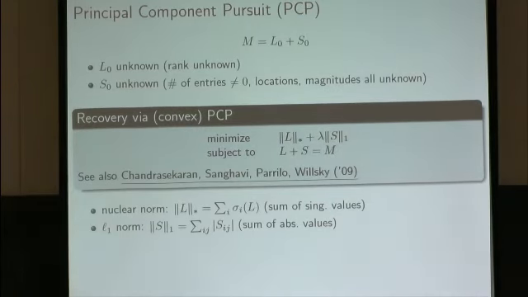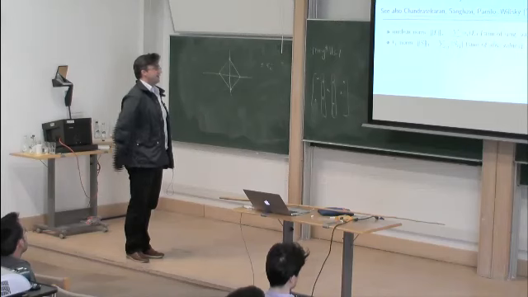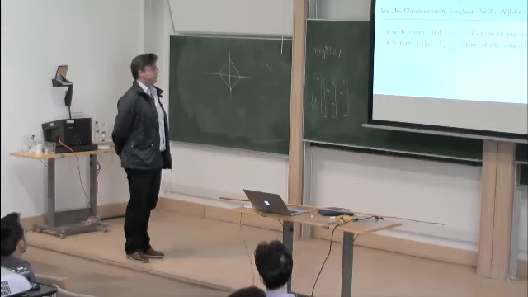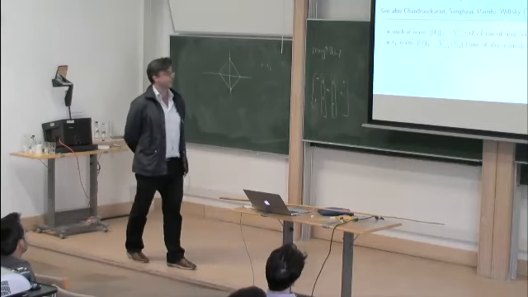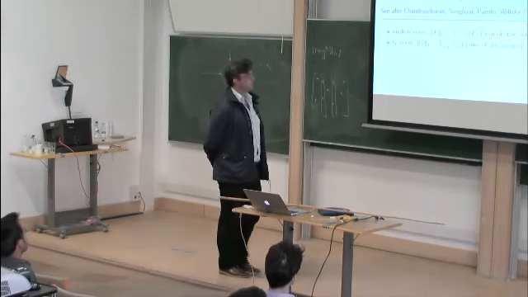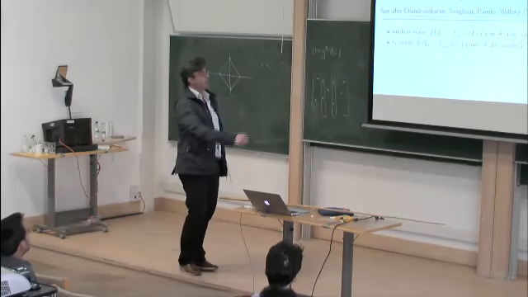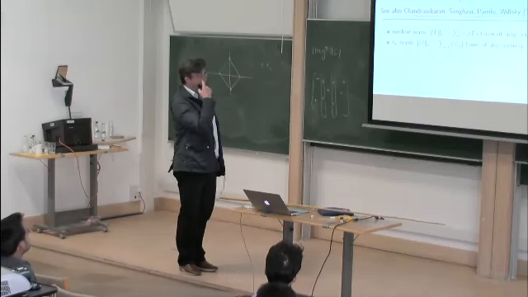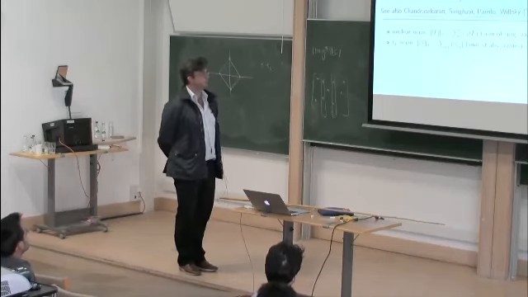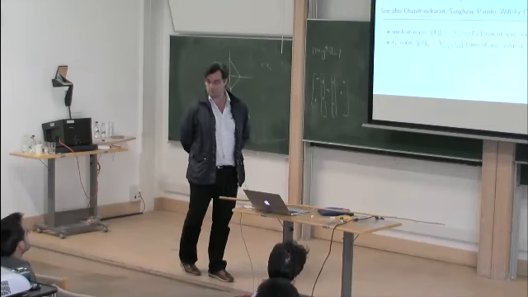To recover these matrices, we're going to propose a very simple algorithm, which for the purpose of this talk we're going to call the principal component pursuit algorithm, which has a flavor of things you've seen this morning and of course during the first 3 days. There are infinitely many matrices L and S such that their sum is M. But among all these decompositions, I'm going to pick a special one: a decomposition such that the nuclear norm of L plus a scalar lambda times the one norm of S is minimum.